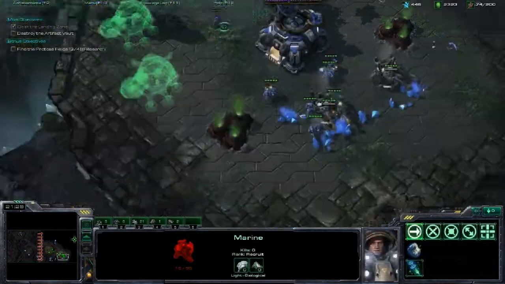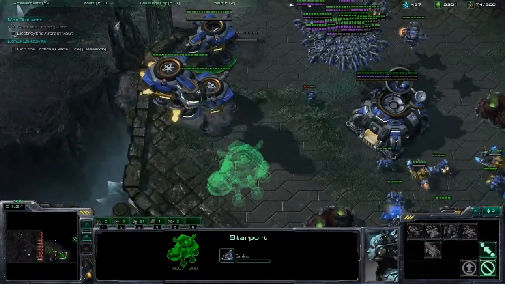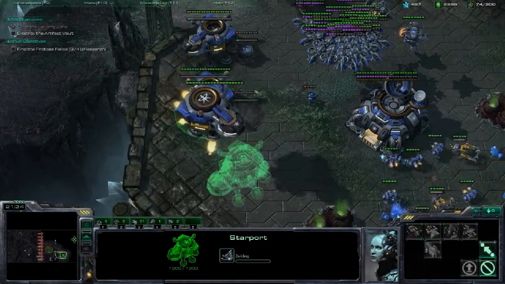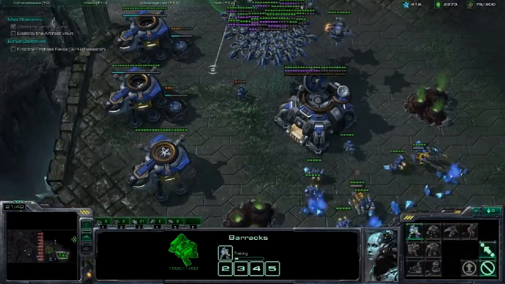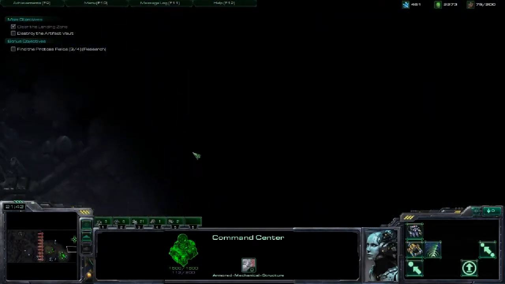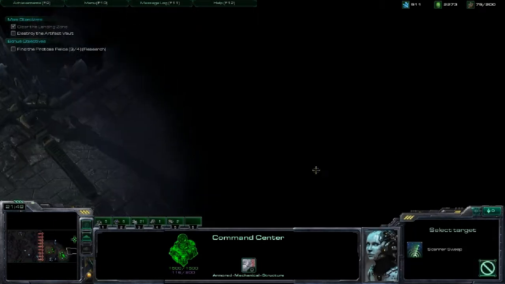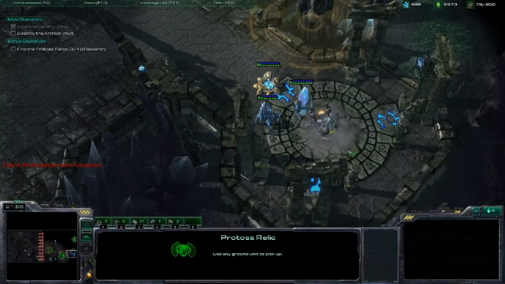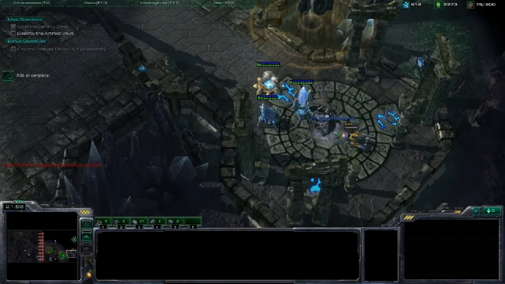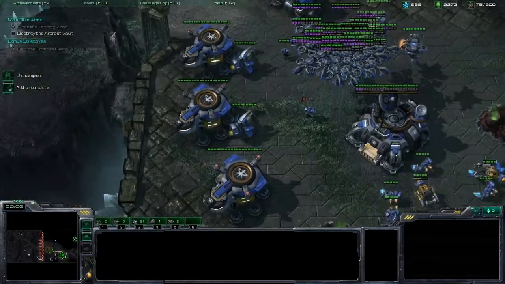Call down a couple mules. Where's my barracks at? Build some more tech labs. Now what I actually want to do is use C to do a scan right here and then drop a mule right there. There's a Protoss relic on there. And even though our mule dies right away, we managed to get the Protoss research anyways.